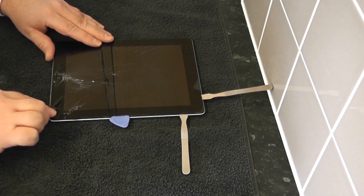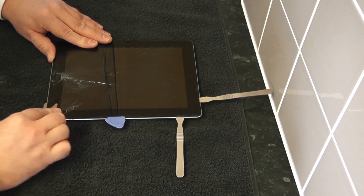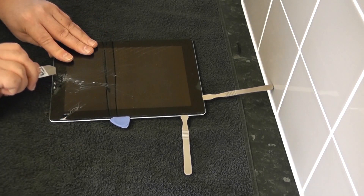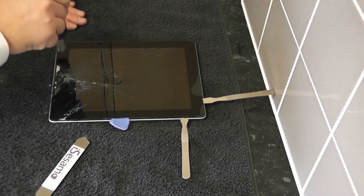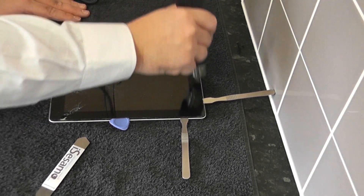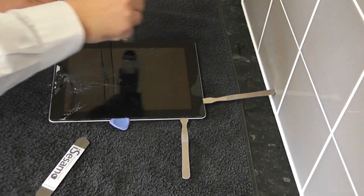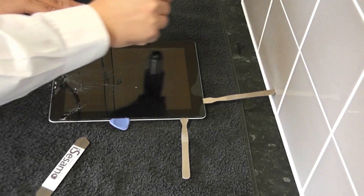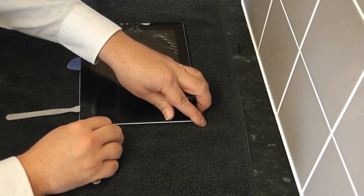So I'm just breaking away the glass here as you can see where it's been shattered. I'm just going to pick away and hopefully not damage anything underneath. Just take it very slowly at this stage. So what we're going to do here is move on to the button area — as you can see it took a big impact point there. I'm going to add some more heat up the top now and around the left-hand side and work our way around. There's only a little way to go now so I'm just going to add a bit more heat and then have a final push to remove that. I'm not too worried about the glass breaking here because we're going to replace it and it is badly broken already.